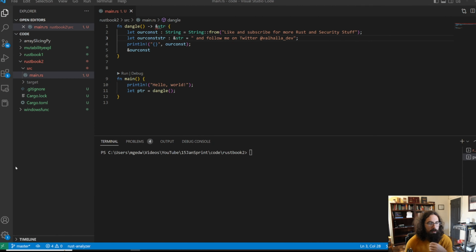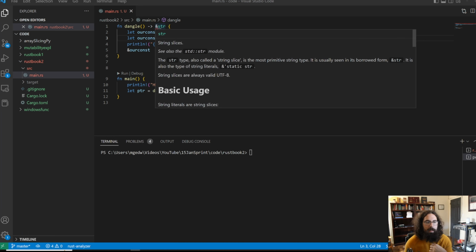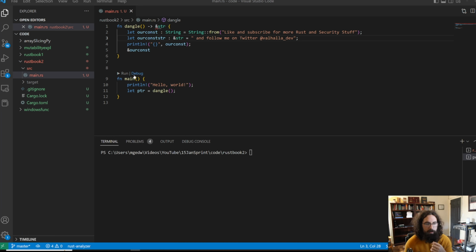So this code is more or less picked from the book. It is essentially the example on dangling pointers. I'll explain that term here in a second. But here we can display exactly how Rust ownership works and how you can run into some errors from it. The main function doesn't do anything particularly interesting, just prints out hello world and creates a local variable based on the return value of dangle. If we look up at the dangle function, I'll explain why it's called that in a second, it is going to return a reference to a string.